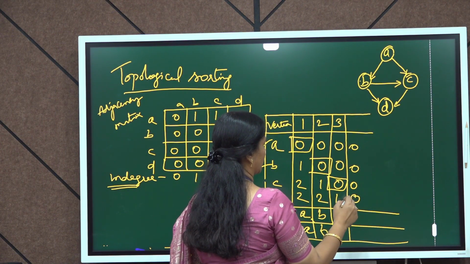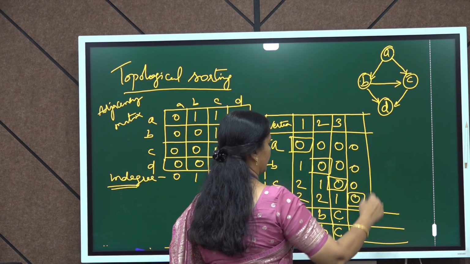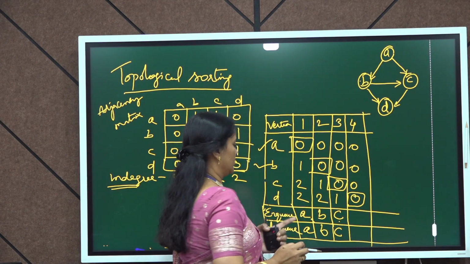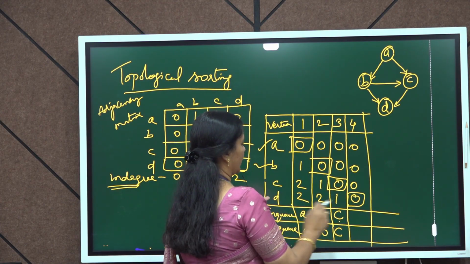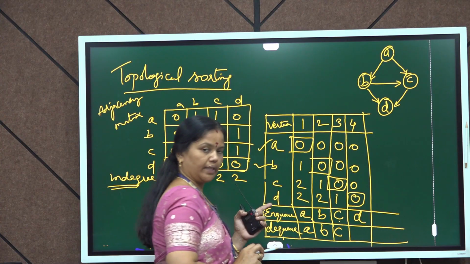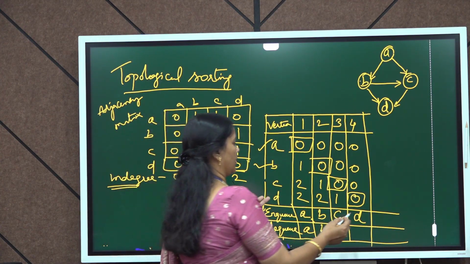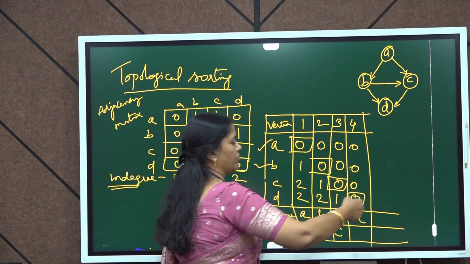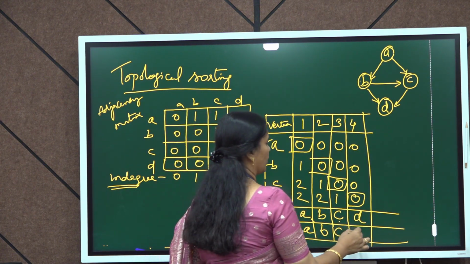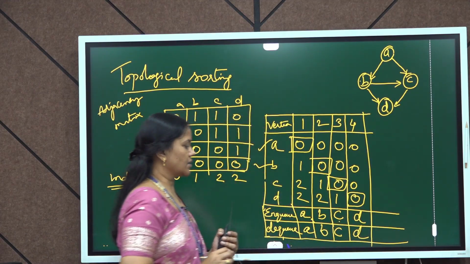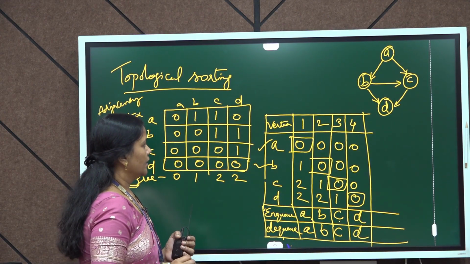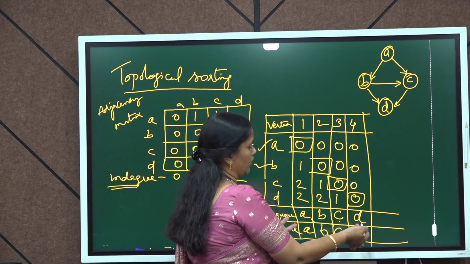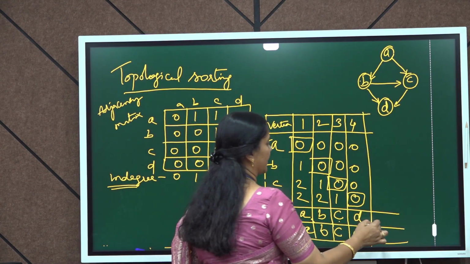Now I mark D, as its in degree is 0. Yes, here the D in degree is 0. So, I am going to mark it and NQ this value D. After NQing it, I would find out the adjacency, but the in degrees of all vertices are already 0. So, I am just going to DQ the vertex D. Now, we have NQ'd all the vertices in the graph and also DQ'd. So, it becomes the end.